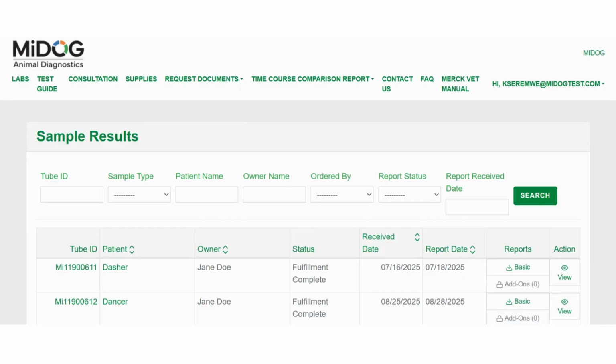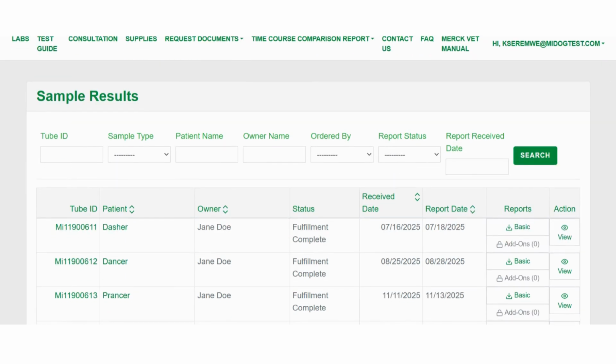With MiDOG's launch of the expanded testing to include parasite detection as well as toxin and biofilm associated markers, the lab results page will have options for you at sample submission to opt on which test you'd like to receive.